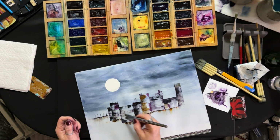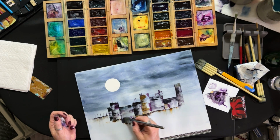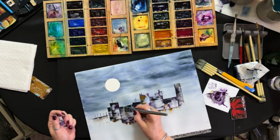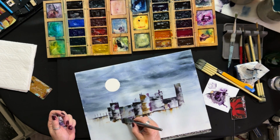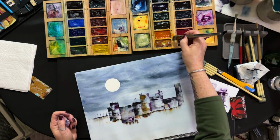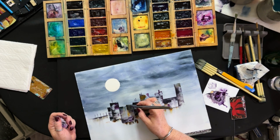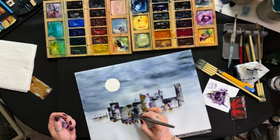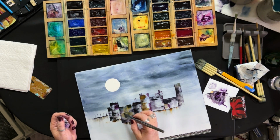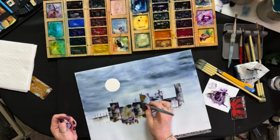Now, we have a fairly large building here. It probably shouldn't be left completely white, so I'm just going to pull some of that color across. I'm not going to be real specific about making it really smooth. Buildings have uneven surfaces, uneven textures. That's a bit of actually Aussie gold that popped out on that corner there. I'm just going to put a wee bit of that in. And they'll all look like buildings in the night.